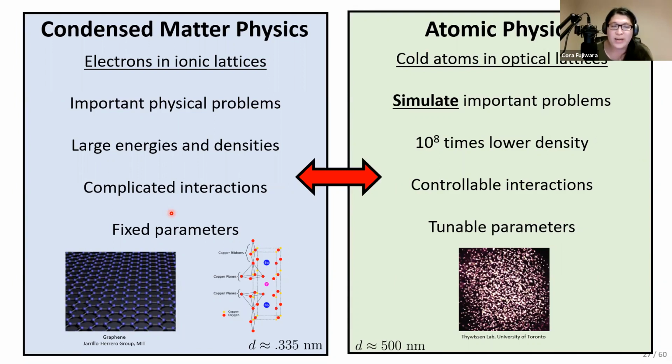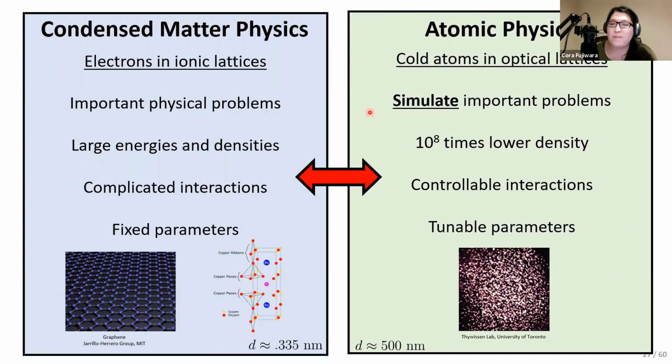And so what we can do as atomic physicists is we can bring a complementary perspective to be able to understand and analyze these sorts of very fundamental problems in condensed matter physics. And so what we do is, instead of considering electrons in ionic lattices, we consider cold atoms hopping around in optical lattices. These are potential energies which are going to be created with light. And instead of actually making these physical materials in a fabrication room, we're going to simulate these problems. What I mean by that is, say you have some sort of Hamiltonian which governs the properties of your material. I can just tune down all the coupling coefficients by a factor of 10. And because physics is scalable, I'll be able to realize the same fundamental properties of these condensed matter systems.